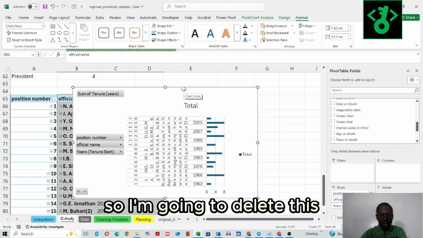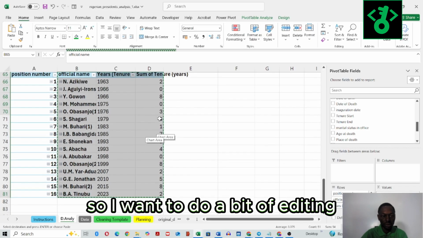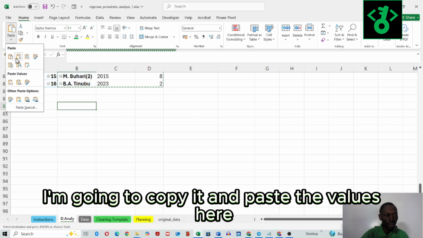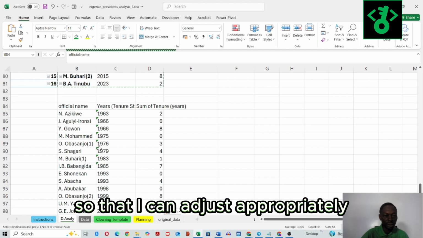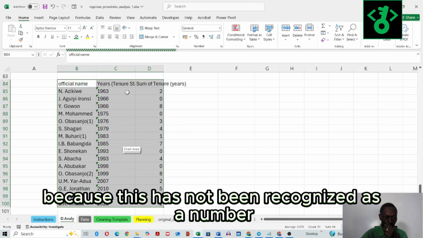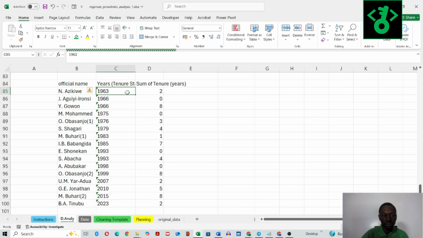So I'm going to delete this, and then I'm going to copy this. So I want to do a bit of editing. I'm going to copy it and paste the values here so that I can adjust appropriately. Now, I had that issue most likely because this has not been recognized as a number.